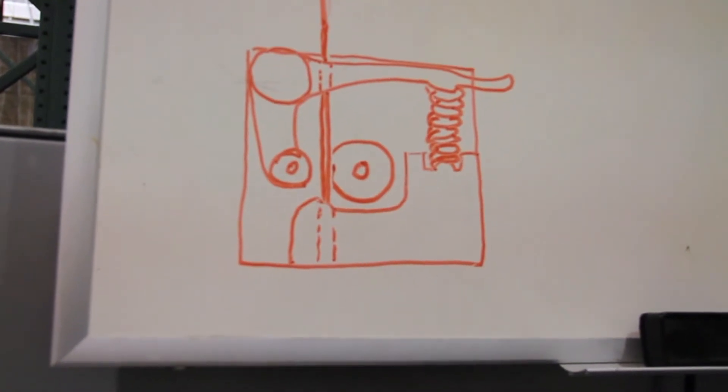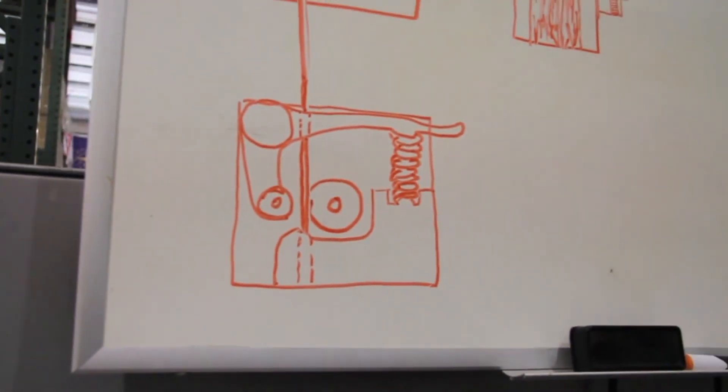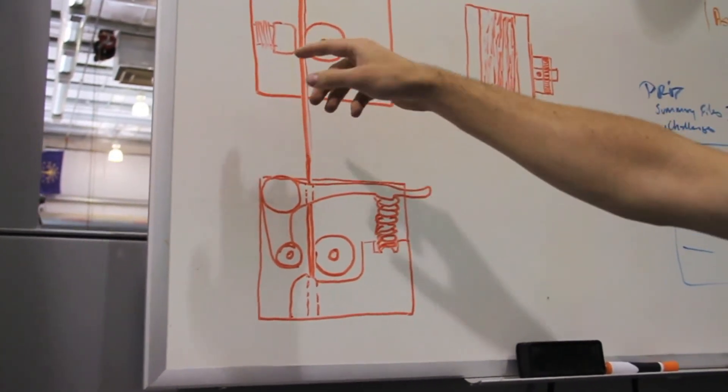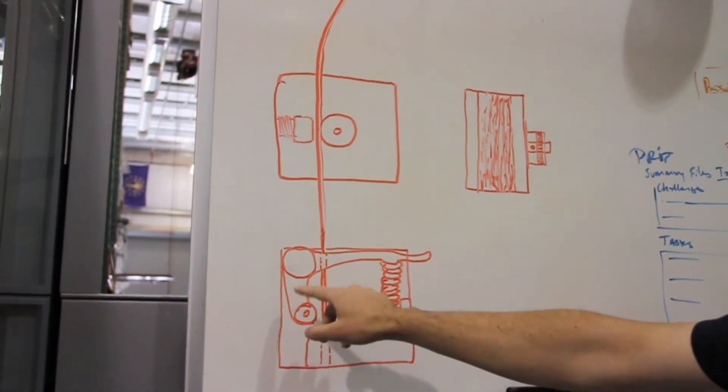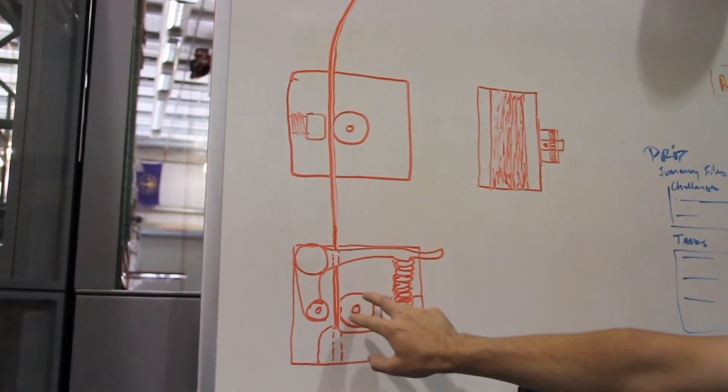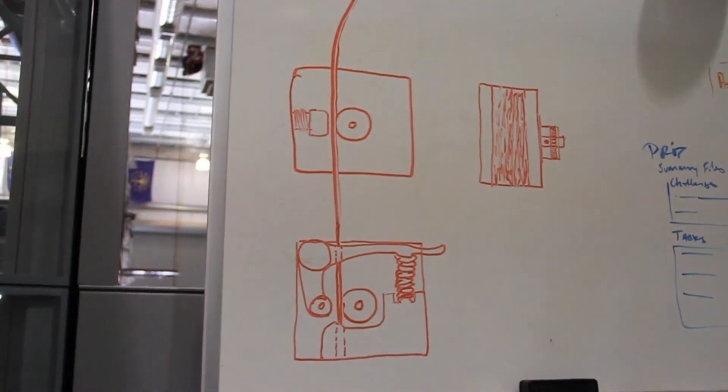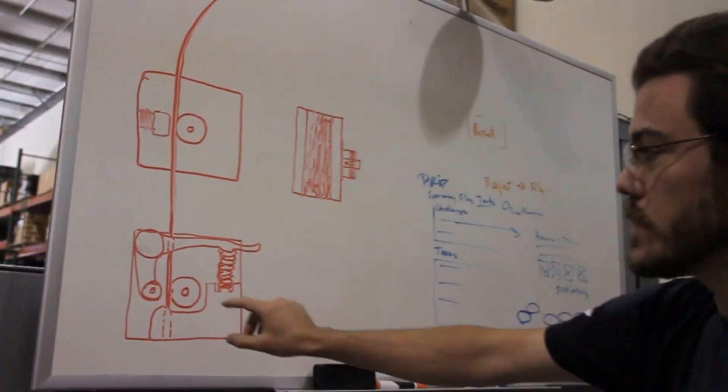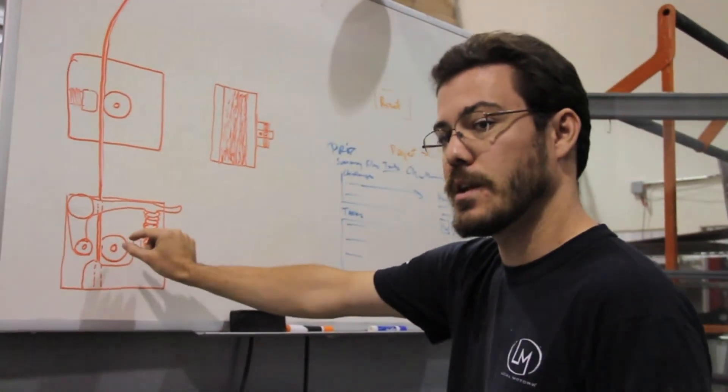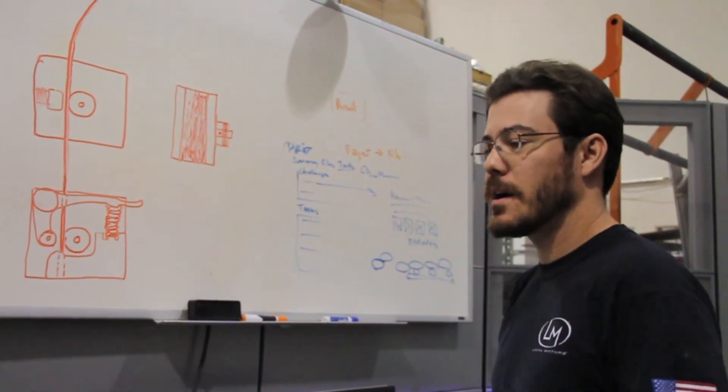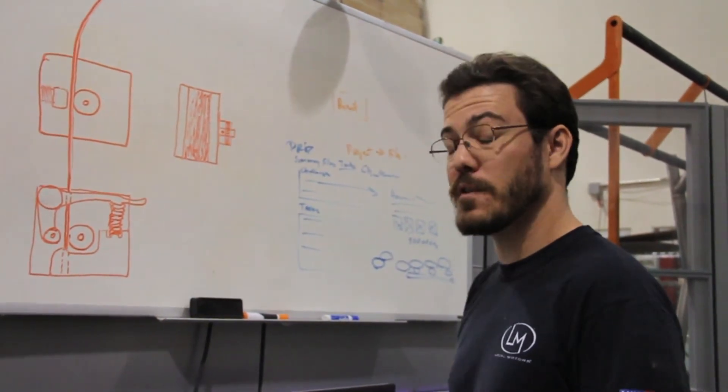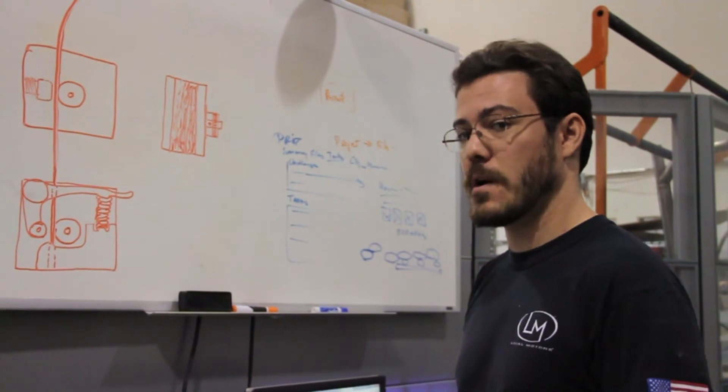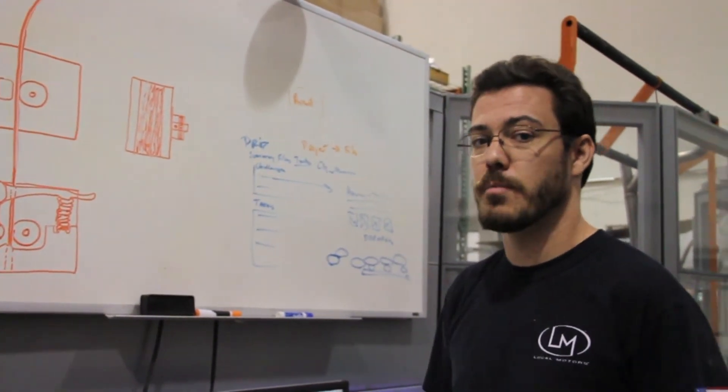So what we found was that with both of these solutions, as you either tighten the grub screw as the Delrin plunger wears out, or with this where you have a constant pressure being applied to this pulley, both of those solutions also increase the amount of force on the pulley itself and then on the shaft. So kind of in my frustration with trying to figure out what was going on, taking this thing apart several times, I found that the set screw on the pulley was not on the flat part of the shaft.